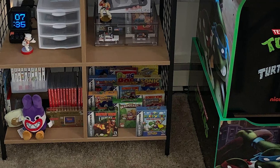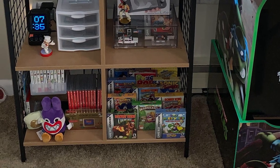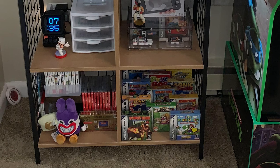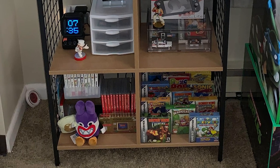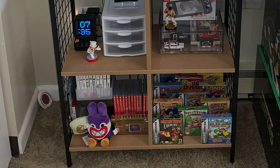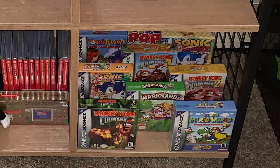Getting into one of the most modular areas — going shelf to shelf here, every shelf feels different. It has its own existence, its own setup. If you look at the lower left-hand corner, you can see this checkerboard of his Nintendo Switch games as well as some 3DS games, sitting in their own little trays but taking up that entire space and looking like it's supposed to be exactly that way. In the last quarter of this shelf there is a bunch of Game Boy boxes sitting on a tiered-style display.